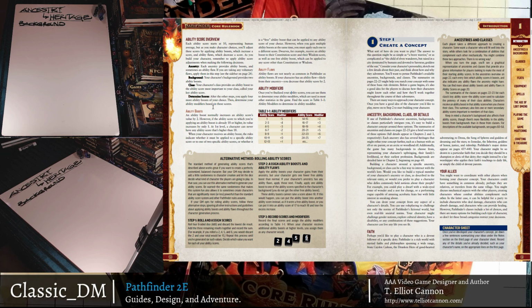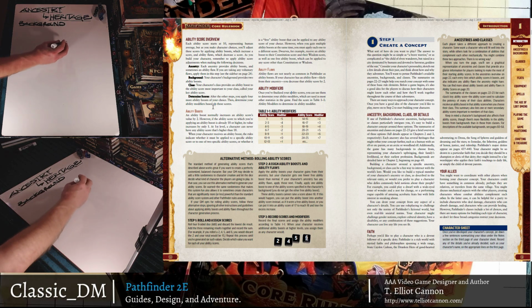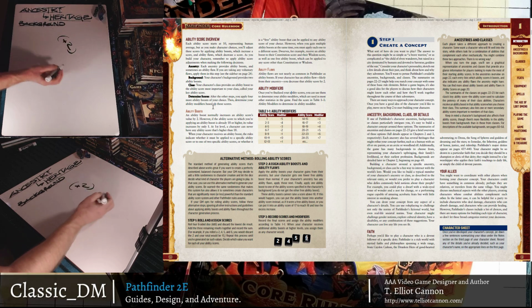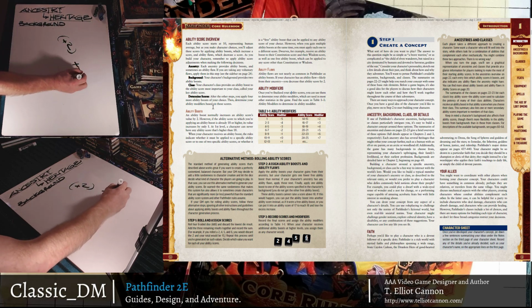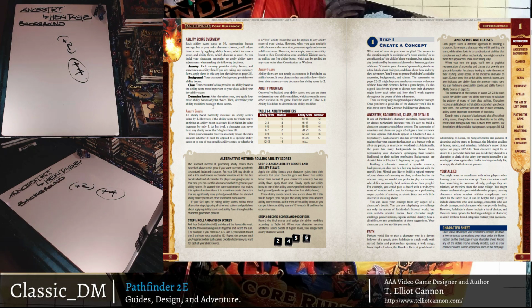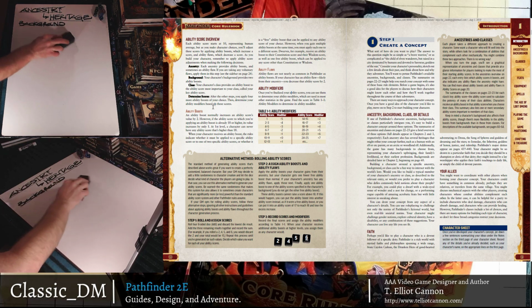So each ancestry provides ability boosts and sometimes an ability flaw, which would mean a deficiency. Like if you're playing a dwarf character, you may have a deficiency to one of your ability scores. Your character's background provides 2 ability boosts. Okay, so remember, each time we say ability boost, we're talking about +2 of these. So you're talking about +4. Right? Now, how they're distributed changes based on what you're doing. So that part gets a little trickier. And then lastly, we talk about the class. The class provides an ability boost to the main ability score associated with the class, but we're not going to talk about that today because all the classes are very, very different.